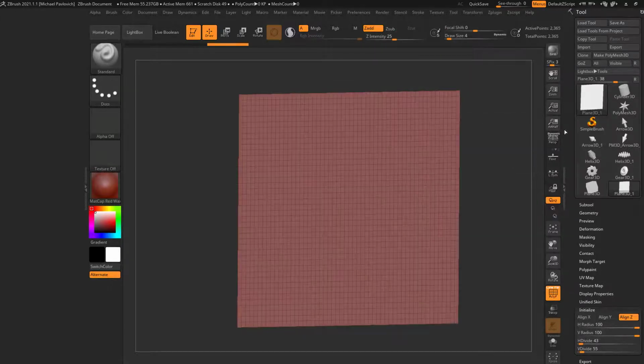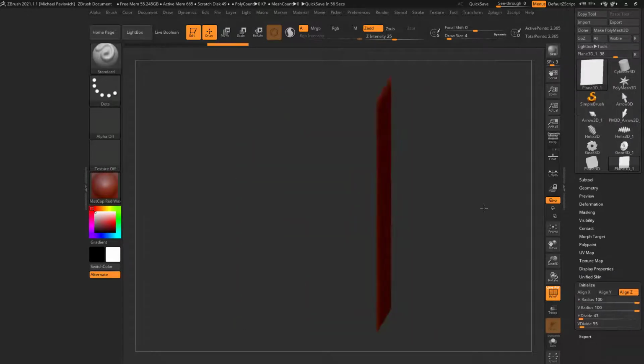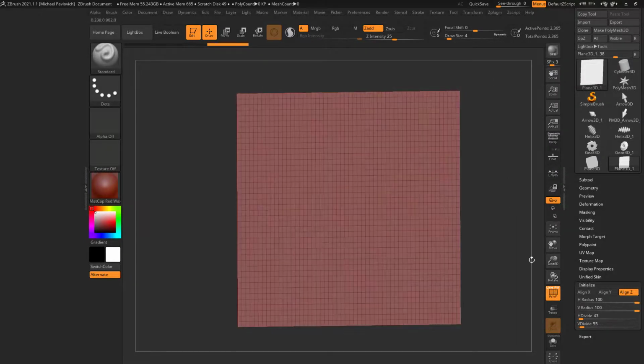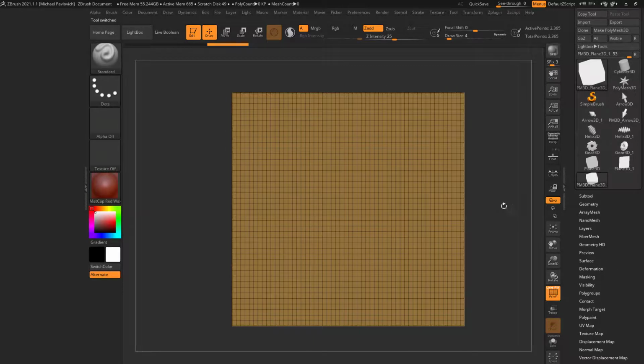Now, right now, if I have a plane here and I click on it, it's going to say, hey, you can't sculpt on it. All you can do is go down here to the initialize options. If you do want to sculpt on it, that's going up here to Make Polymesh3D. When we're done with our initialized state, you don't have to change any of these things either. If all you want is a plain old plane, you can just drag it onto your canvas, go up here, say Make Polymesh3D, and you're ready to go.